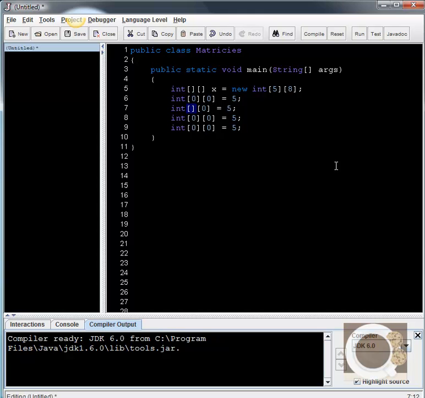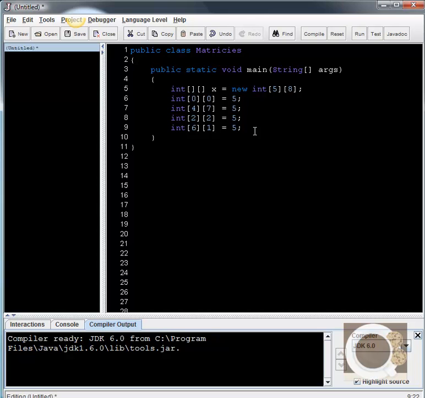And let's just put, I can't say 5, I can say 4. Let's do 4, and then 7. That'll be the very last element. And let's do a couple more. Okay, and so these are just some initial values.